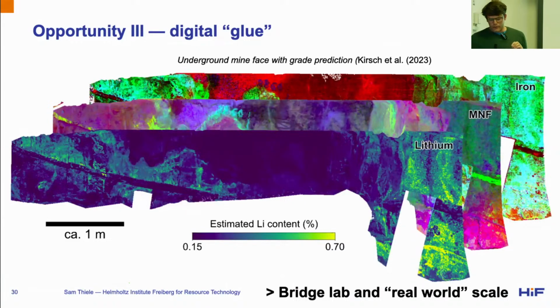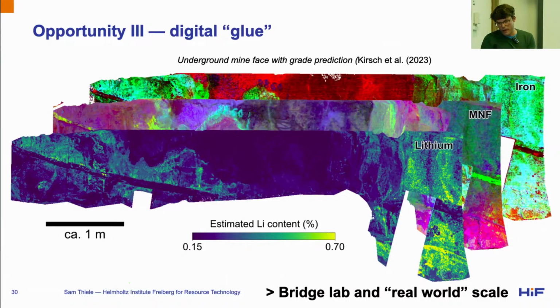Finally, just to touch on this very briefly, I can't talk about drill core scanning the entire time. We can also take the scanners out of the camera and put them on tripods, which means you can do all of the things we've just been talking about, but on mine faces, for example. So this is an example from an old tin tungsten deposit near Freiberg, which also happens to contain a huge amount of lithium, so people are now very, very interested in it.